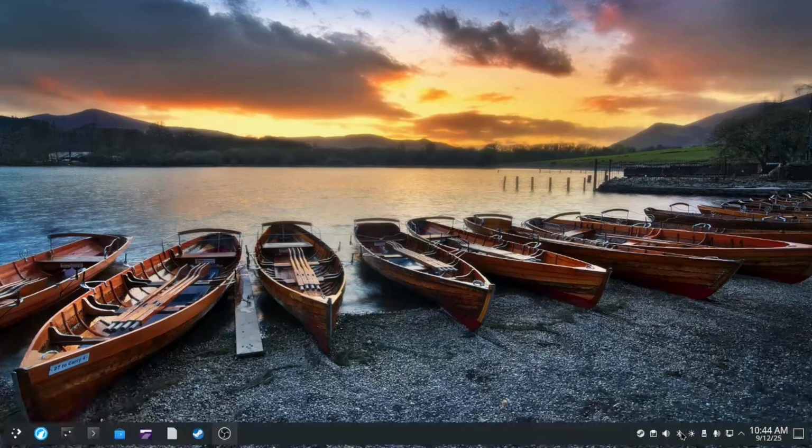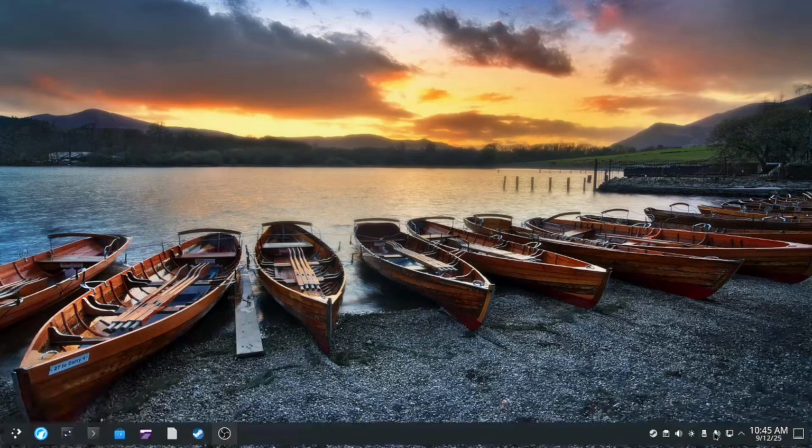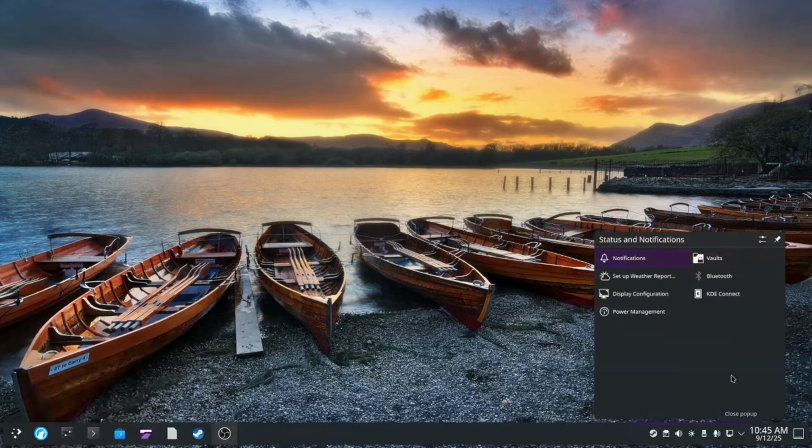I have two Bluetooth things because I was having issues. Network, phone, microphone, hidden icons, your notifications, setup, weather, display configuration, power, vaults, Bluetooth, and KDE Connect.